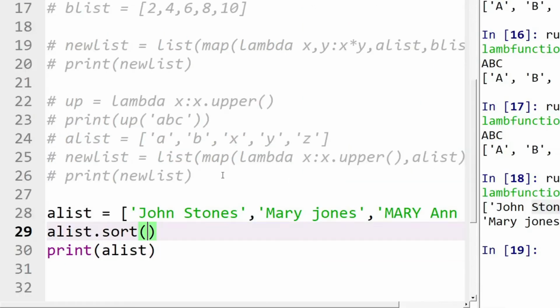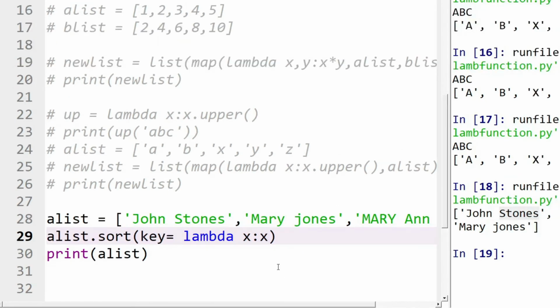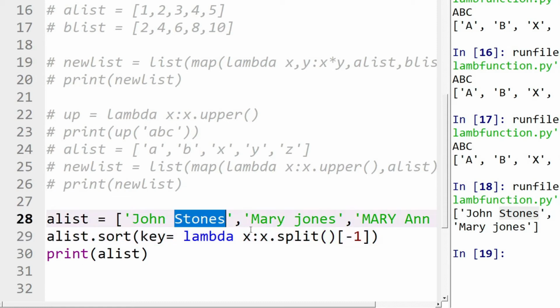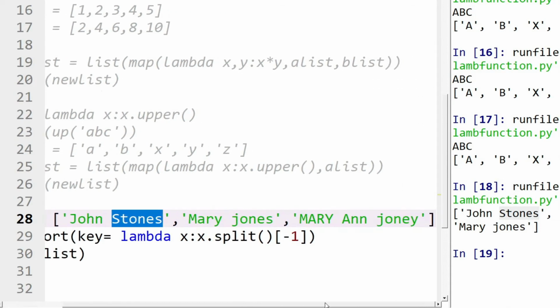Well, we can use key, and then we're going to equal, and what we're going to do is create the lambda function, and we're going to have x goes to x. We're going to make it lowercase, but we need to split it first. So we want the surname. So the surname is going to be the last. If we just split the text without any value, it will split by the space, and the last string once it's split will be the surname, even if we have 3 parts to a name.